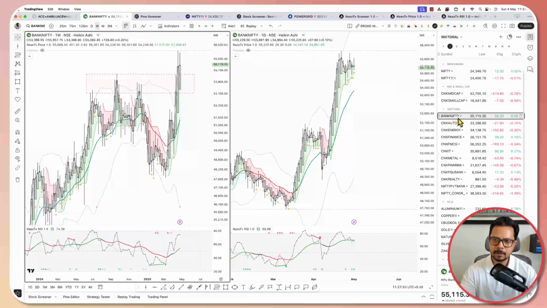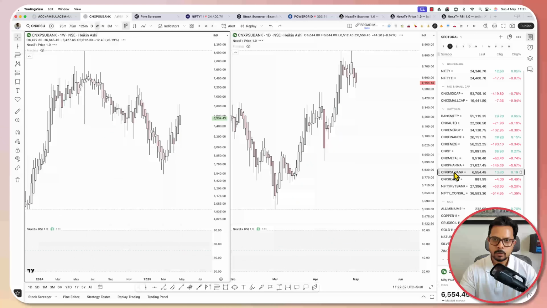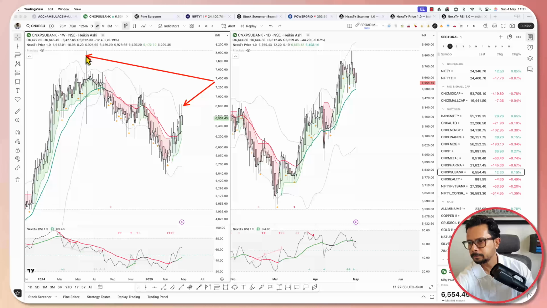Remember, Bank Nifty is predominantly fueled by the private banks. They enjoy the maximum weightage. So private banks and Bank Nifty will go hand in hand. And for any kind of a slowdown, if we get some kind of a breakdown of this consolidation, then keep an eye on which private sector banks are doing that. If you take a look at the PSU banks, you will see that they are nowhere close to their respective all-time high.